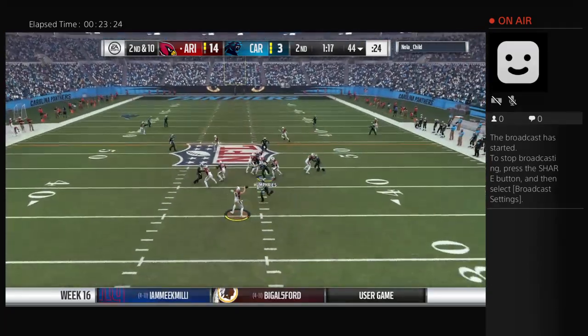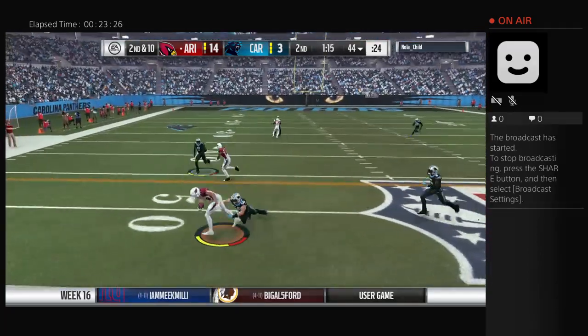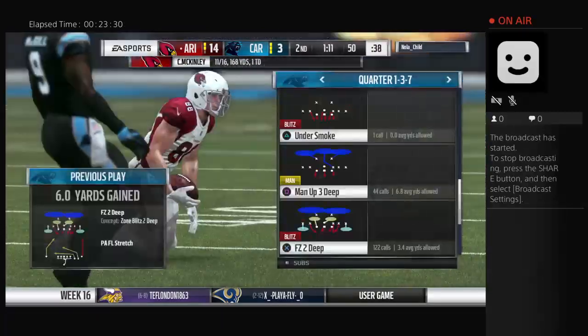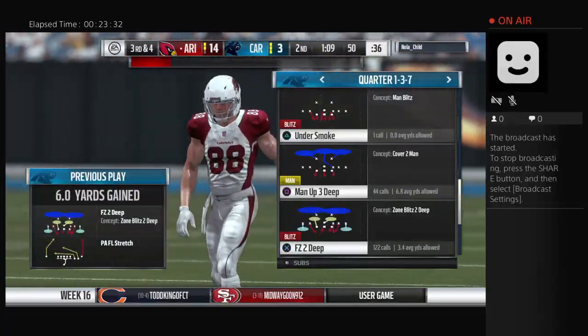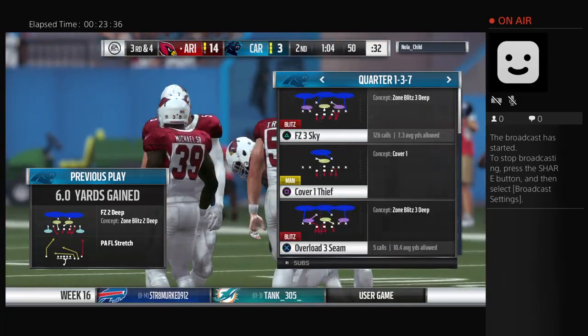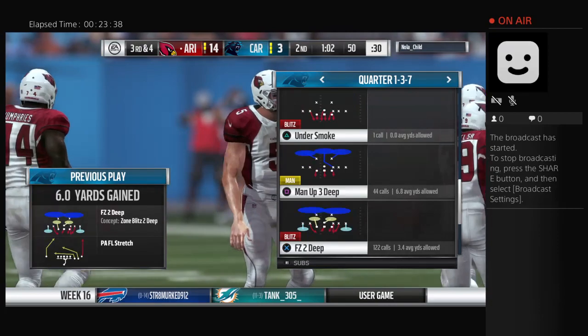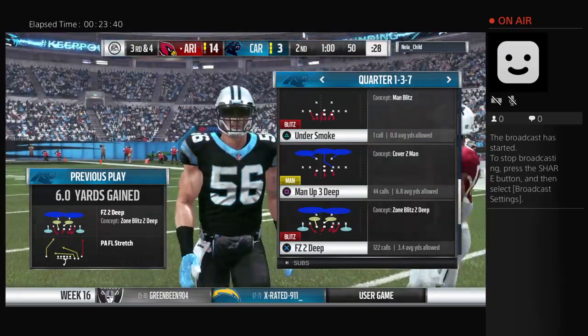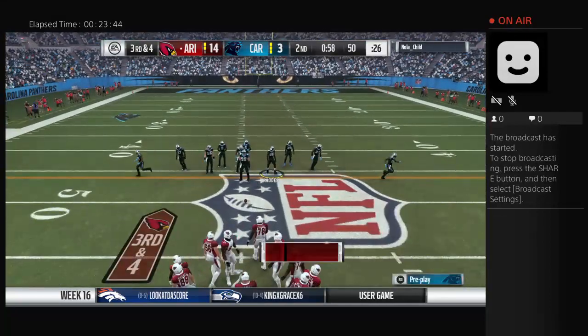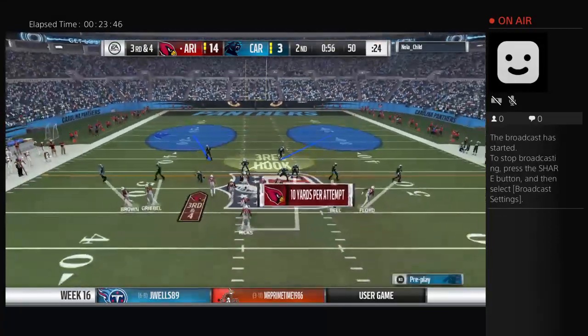Here's a play fake as they set up to throw. Firing quickly here, and that's complete. 6 yards is the pickup, and that'll lead to a 3rd down. That time they hit him out of the slot on the drag. And that route takes some fortitude from the guy running it because he knows he's going through the briar patch, as I like to call it, right? He's trying to work his way through all that traffic and people wanting to put a little contact on him. Really well done.